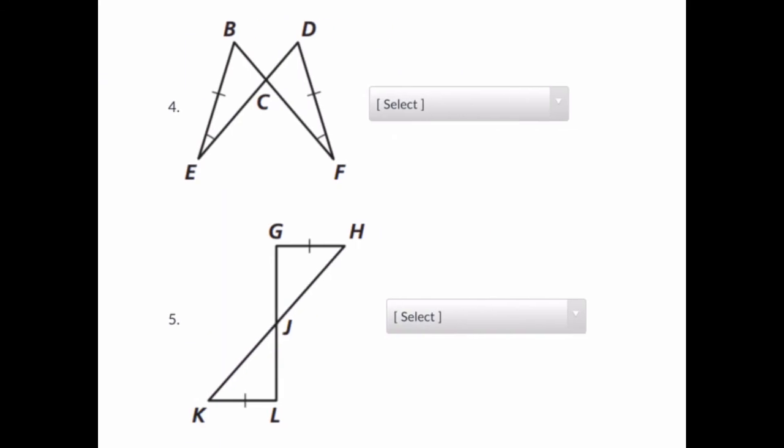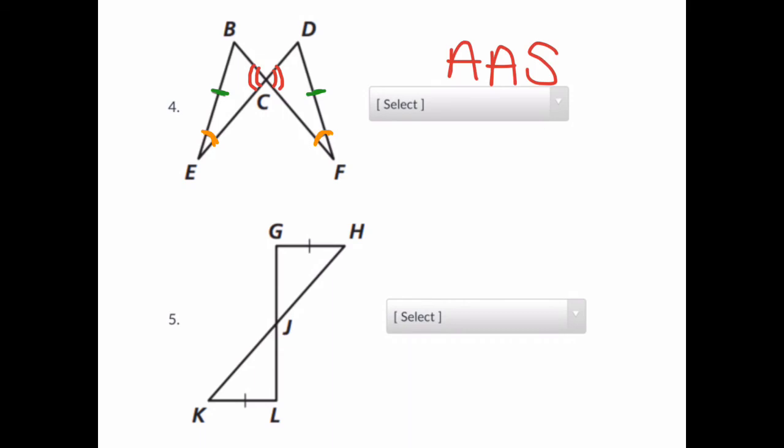All right, the last ones here, you guys, they want to know if you can prove these by either angle side angle or angle angle side. So let's see what they've given us up top. They gave us an angle here. They gave us a side here, and that's all the information they gave us. But because we know that this here and this here are vertical angles, we do have two angles and one side, but it is not angle side angle because the side is not between our angles. So this one is angle angle side.